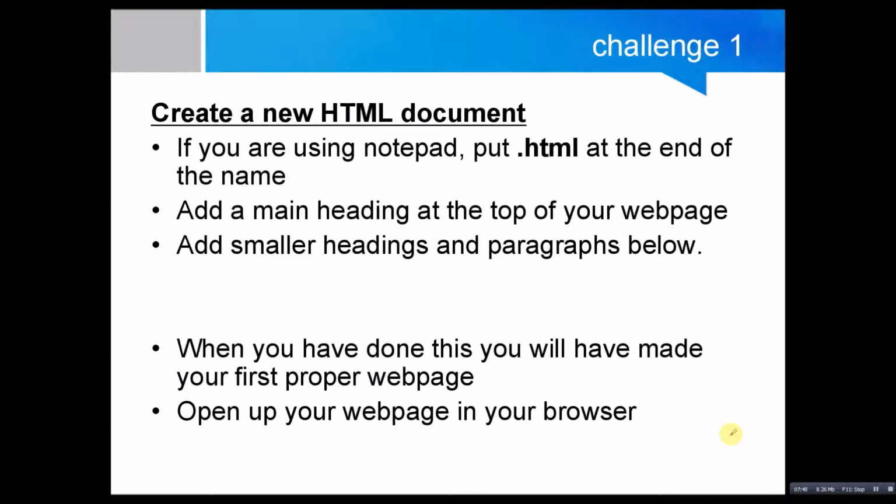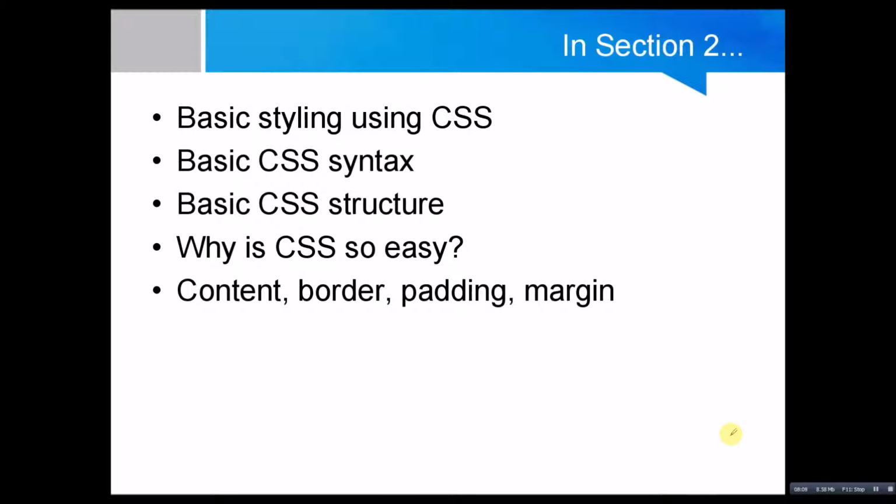So your first challenge is just to make a quick HTML document in your editor. And if you're using Notepad, put .html at the end of the name. Add a main heading at the top and then add smaller headings and paragraphs below, just on any topic, any information. And by the end of it, you've made your first web page. So just open it up in your browser. That's section 1 covered. That's about a quarter of what we're going to do covered.